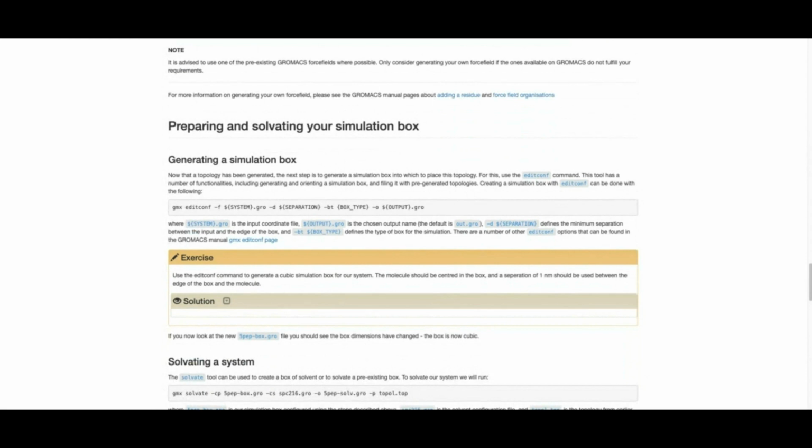If you think you know what the command should be, you can paste it in either the chat or the Etherpad.